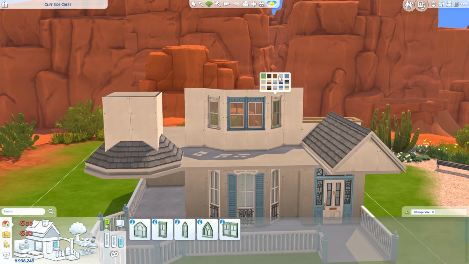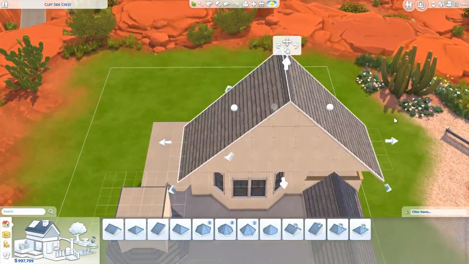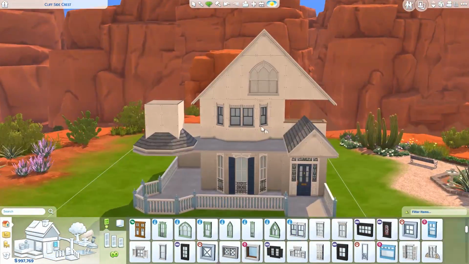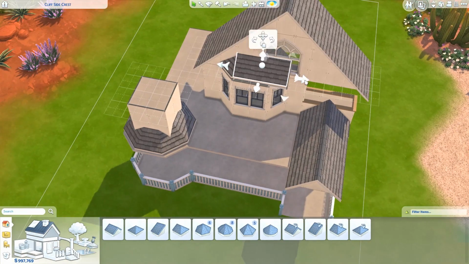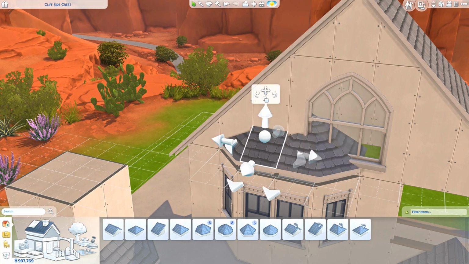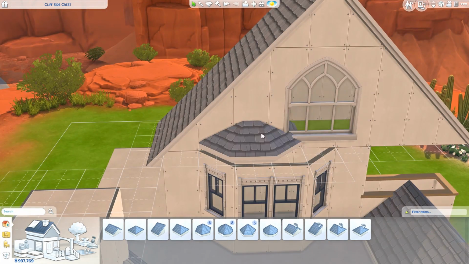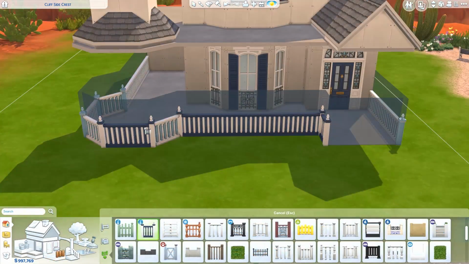I think it's mostly supposed to be a Victorian, but I've used those windows that we got with StrangerVille, so I think those are a little bit gothic, to be honest, so it does add a little bit of gothicness to the house, I guess you could say, or not, anyways. But yeah, I had a lot of fun with this house, so I hope you guys really like it.